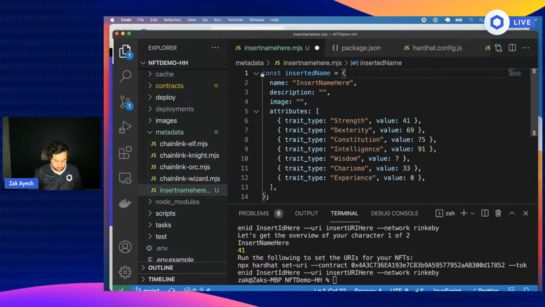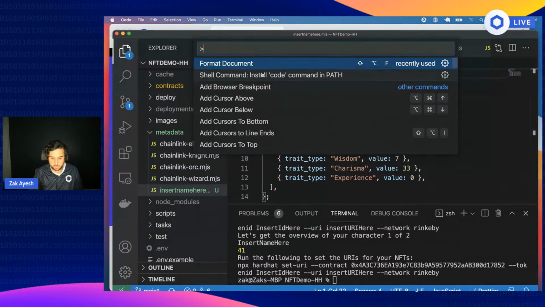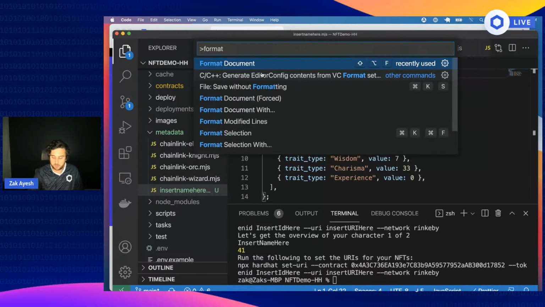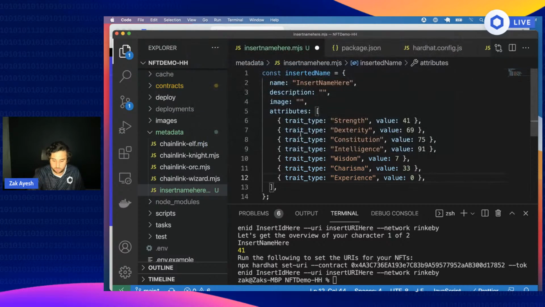So if you do Shift Command P and format document, and you have Prettier installed, it will format your JS document very conveniently. And here you can put in whatever description you want.